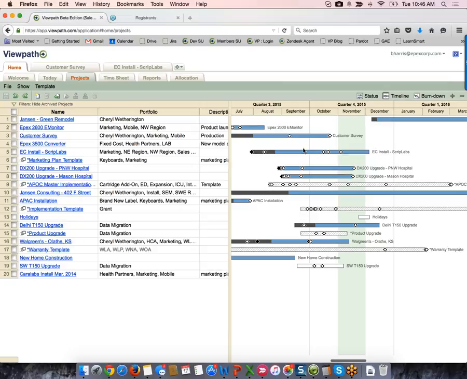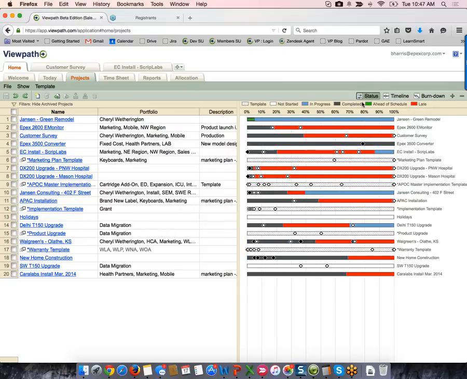So the blue line represents, absolutely, the overall length of the project. So again, you can see this is based on the calendar. And then the dark gray portion is the portion of the project that has been completed. And then the diamond icons are milestones that have been identified inside of the project. If the milestone is white, that means it has not yet been completed. And if the milestone is black, it means it has been completed. When I hover over the milestone icon, it also brings up the name of that milestone inside the project. So this is a quick way that you can check those high-level milestones, see what the progress is, and give you a quick bird's eye view of that project.